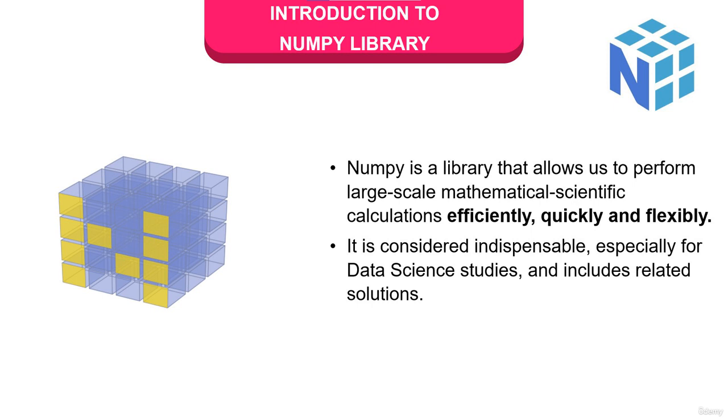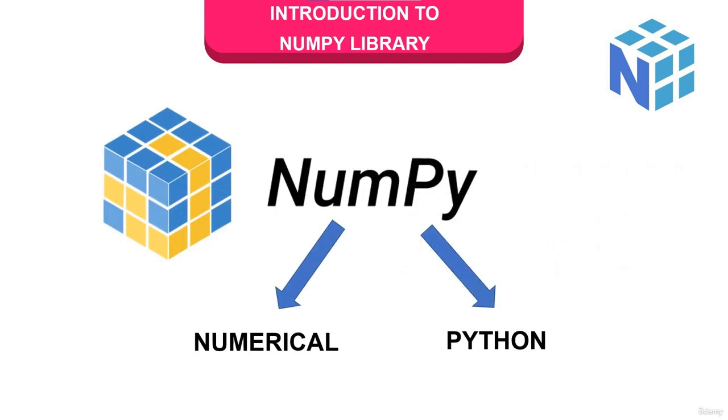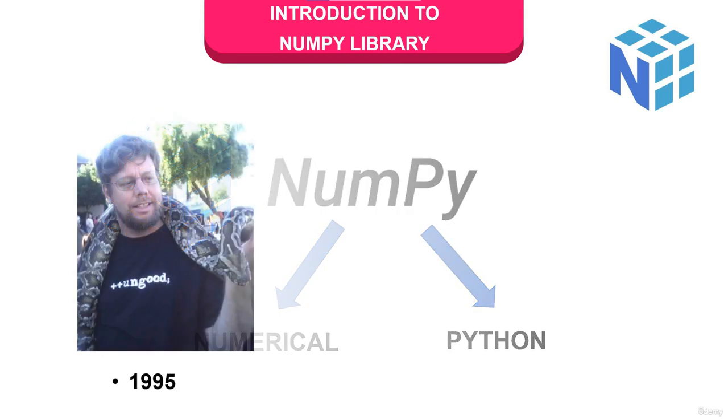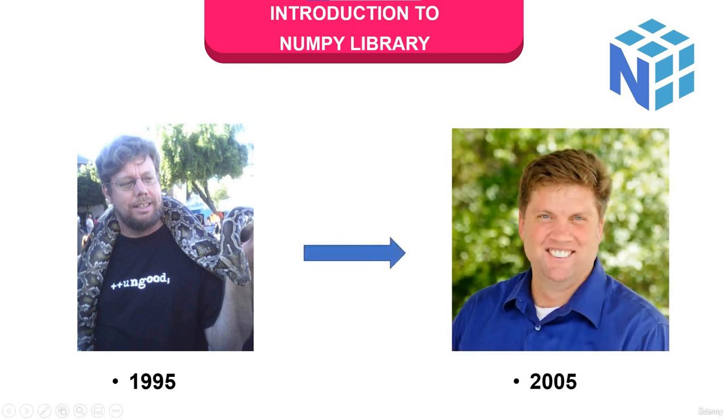So going back to the mathematical sense, these possibilities and abilities give the library its name. NumPy is short for numerical Python. So in other words, we could say numerical Python, but we just kind of shorten it. NumPy, NumPy, whatever. Even though its foundations were laid back in 1995 by a group including Python's founder, Guido van Rossum, Travis Oliphant, and his friends, well, put the last point in 2005. And that's when we got introduced to the NumPy library.